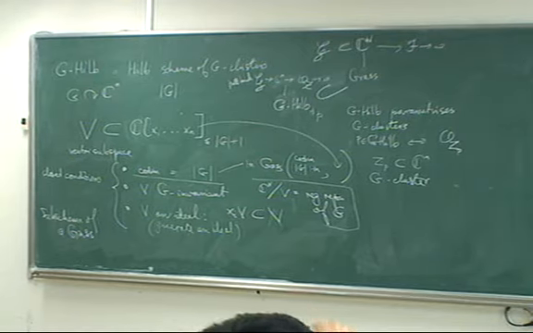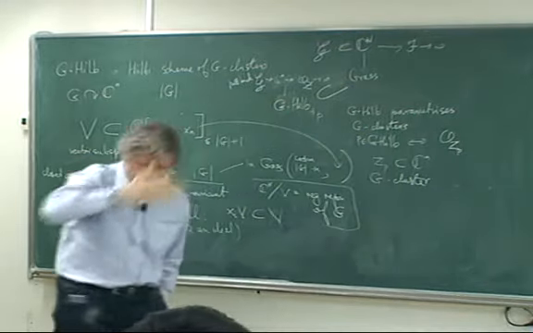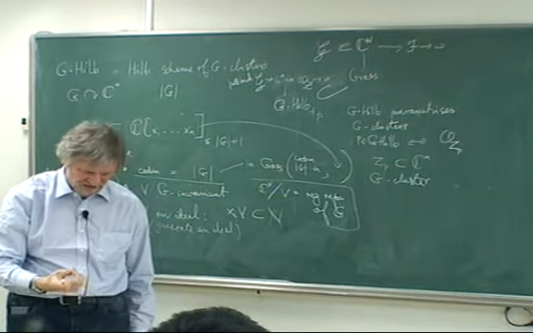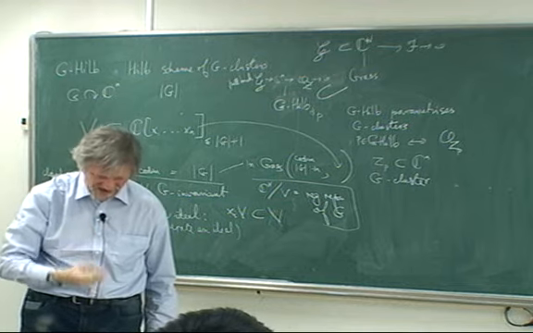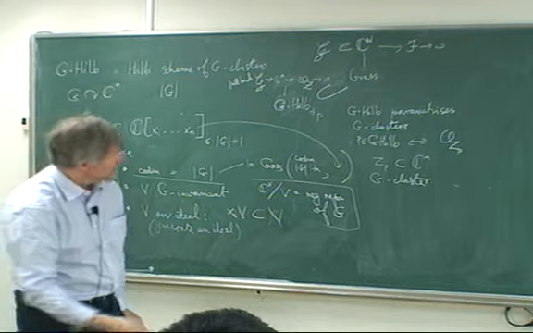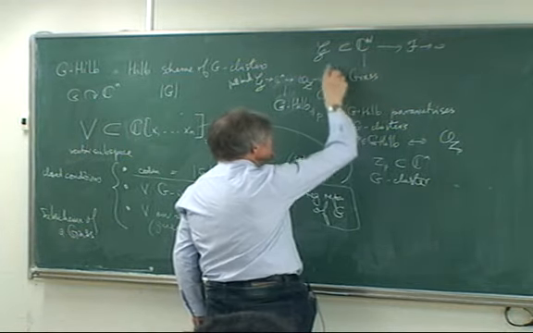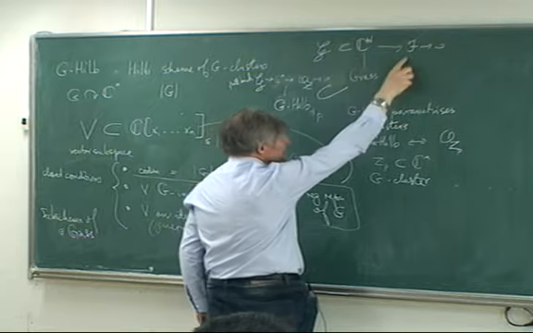Sorry? What's G plus 1? I'm sorry? So the Grassmannian, I explained this last time. The Grassmannian has a tautological sequence over it. The Grassmannian is the set of subspaces of given codimension. Right? So there's a given dimension n here. At every point of the Grassmannian I have a subspace and a quotient space.